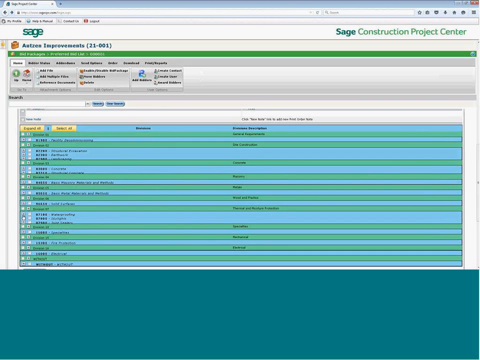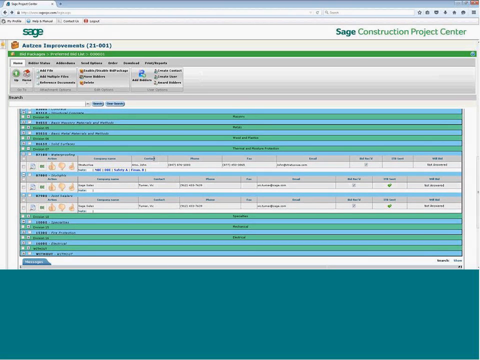And let's say I'm looking at CSI code 7 to see what we've got going on there. Within here, I can see that we've got waterproofing, skylights, and joint sealers, and I've got one person bidding out for each of those different places, one contact. Now, in this particular case... In many cases, you're going to want to send out to two or three more different people per division, per CSI code.